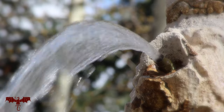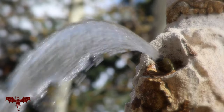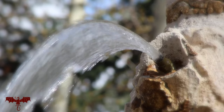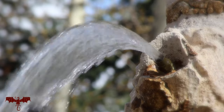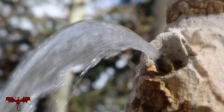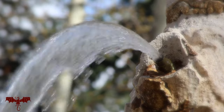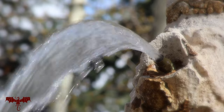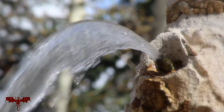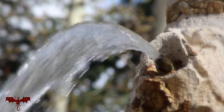Allow your mind to drift and wander to the thought of a small ornate hand-built fountain. This is the fountain of relaxation. It is built in a way that the water level is waist high and easy for you to access.